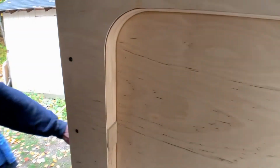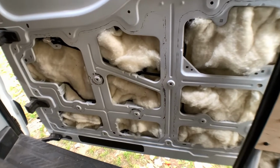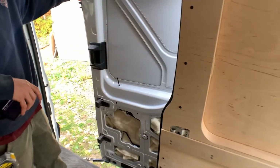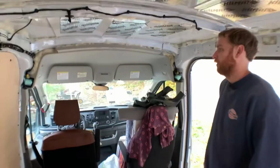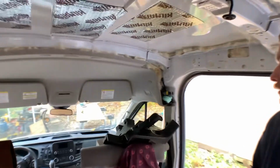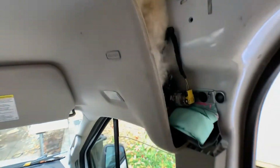And also in the door. Look at that. There is a lot of insulation in the door. Oh, yes. So around the airbags, it's uninsulated, so as to not interfere with the function of those airbags.